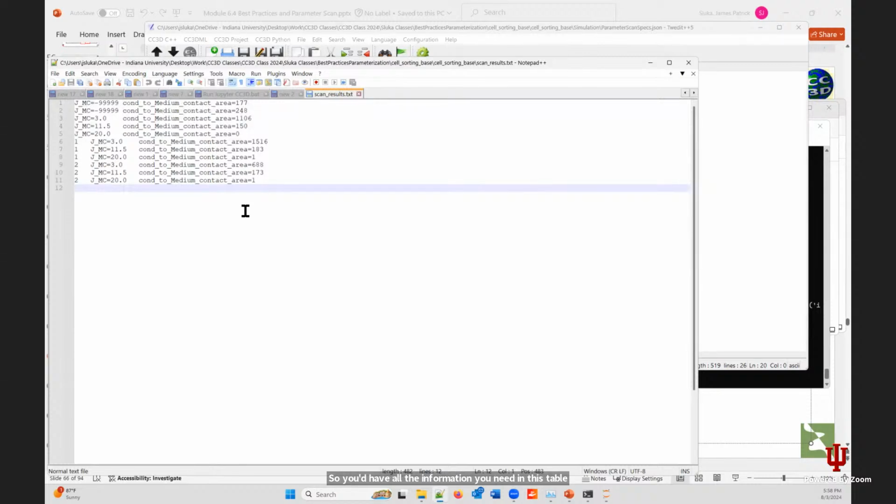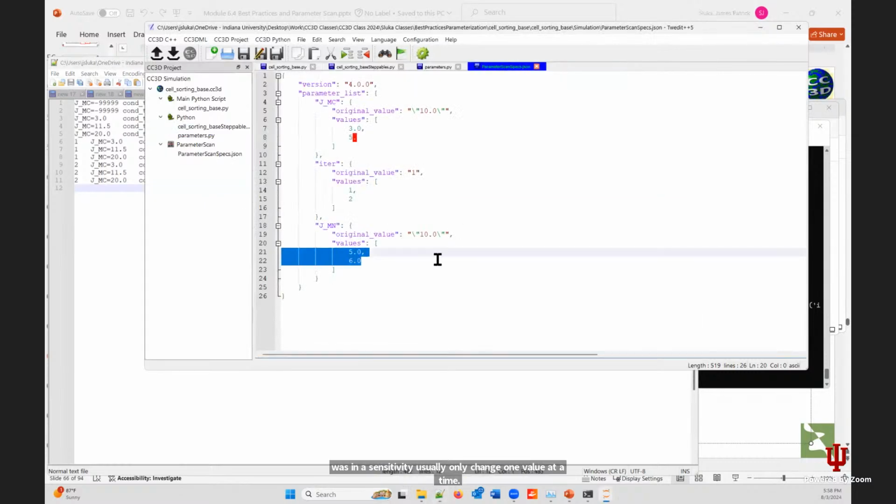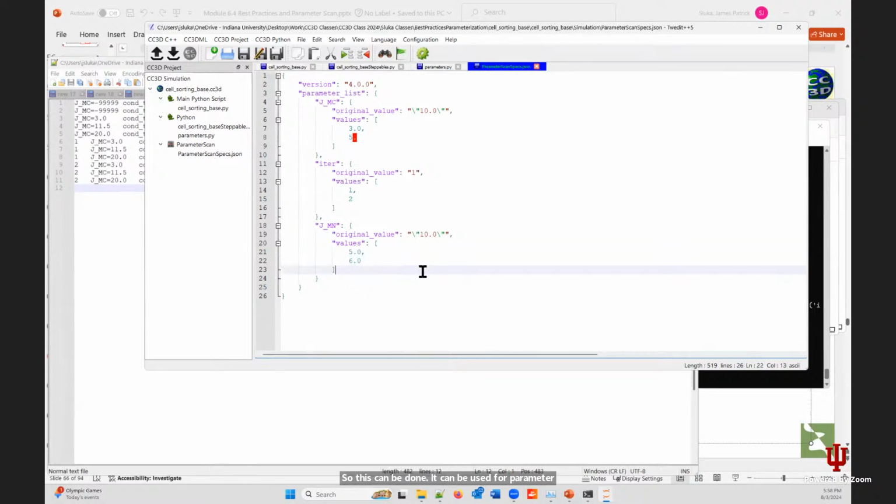There would be some simulations you don't need, because in a sensitivity analysis, you usually only change 1 value at a time. And the parameter scan is going to do that, but then it's also going to change 2 values at a time, and 3 values, 4 values at a time. So there'll be extra simulations. So this can be used for parameter scan or sensitivity analysis. It's not optimal.